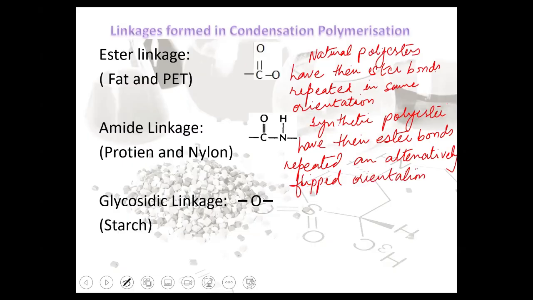So that's how you will find out from the structure only. Maybe they don't give you the name, the fat or the PET or any other natural name. There are only two in your syllabus which you have to learn. But there are some identifications which have been explained to you, which means they understand that you will be able to know by their orientation which one is natural and which one is artificial. That is also there in your syllabus. Hope you all have understood this point and no ambiguity about it. All right, let's move on.